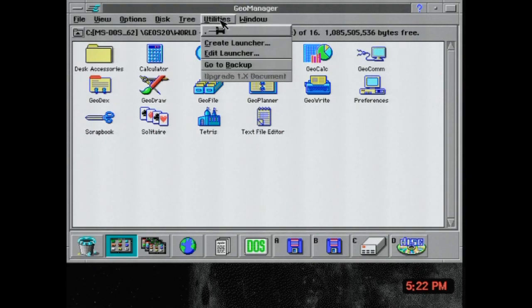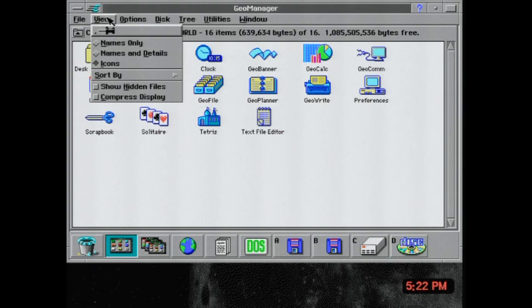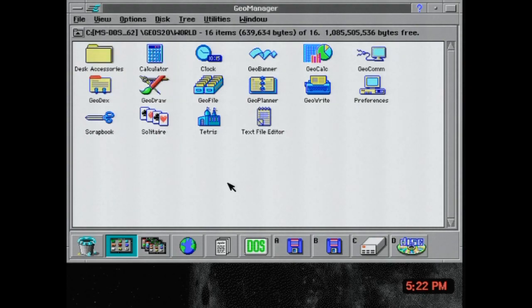And that's really all there is I know of we can show on here. I think there were programs you could get to install onto GEOS, but I am not really aware of those. Again, this is mainly just me running this and trying stuff for the first time.